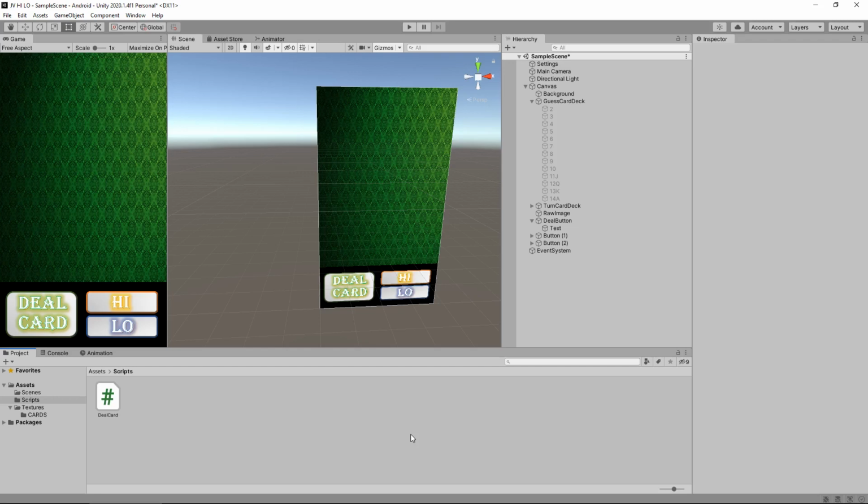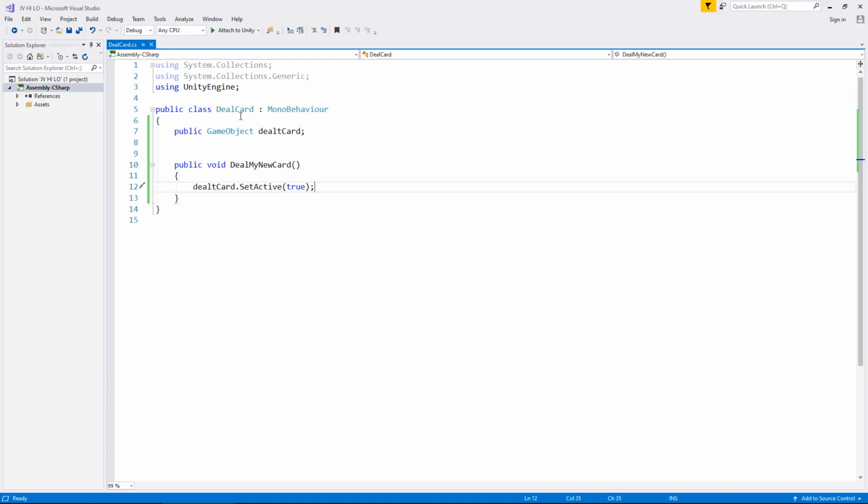So creating a random card to appear on screen is actually a lot easier than what you would think. As I said last tutorial, when it comes to coding, we start small and build up. So although we need to deal with an array here, let's start with just creating a random number first and foremost. So let's go back into our deal card script, and we're going to create another variable here.